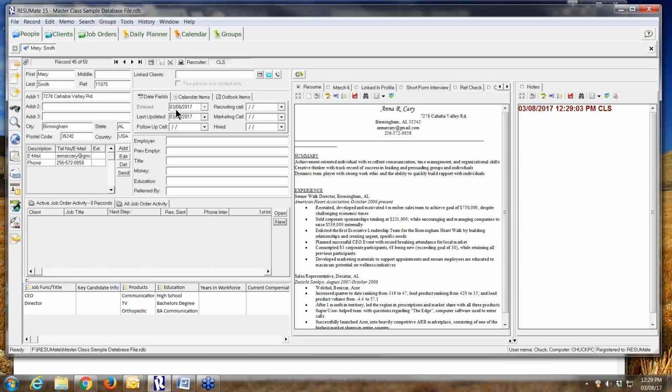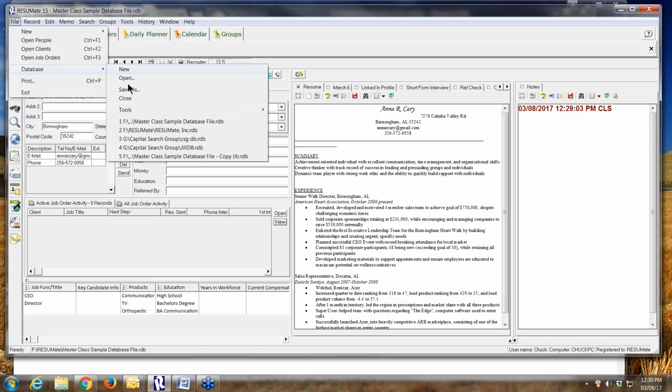Now, let me quickly look at some notes here in case I overlooked something important. Maybe one quick thing here. When I brought records in, notice that my initials appeared automatically. So if you want to have assignment of a candidate to a recruiter or a client or a job order, do the following here. If there's more than just you, if it's just you, this is not too important to do.